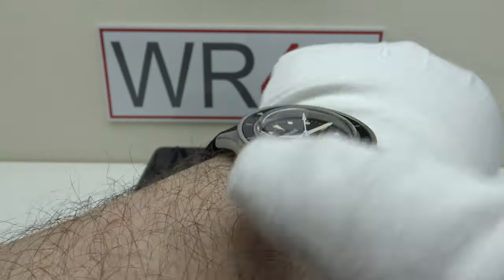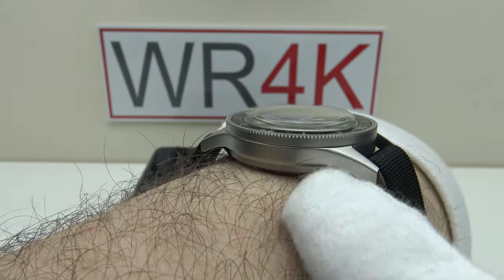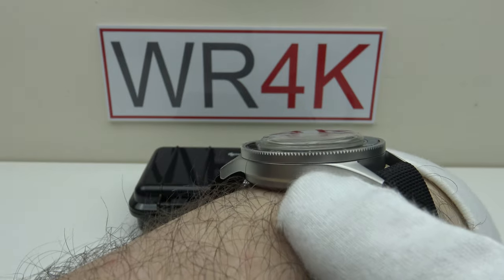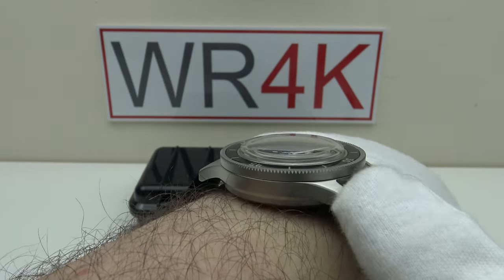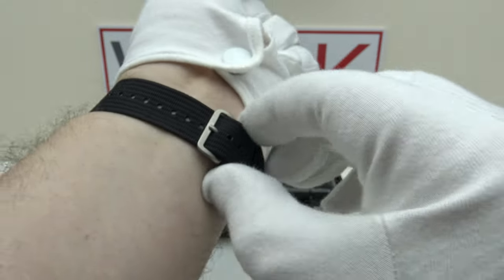One's conscious of the long lug to lug measurement, so it doesn't sit very nicely on the wrist, and I really dislike the large gap underneath the angular lugs. They could have made the case back lower profile and curved the lugs rather than having these straight angular long lugs. So disappointing case shape.